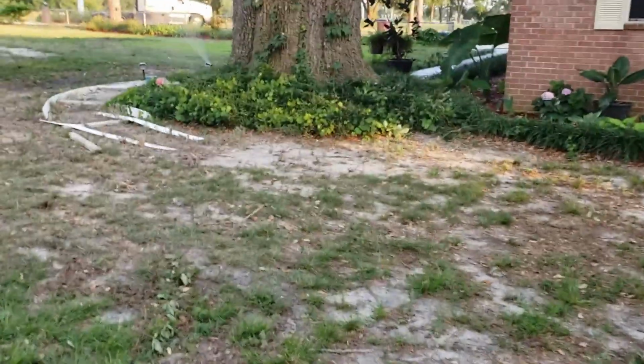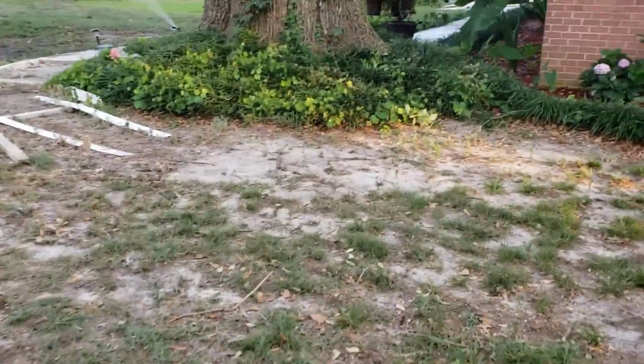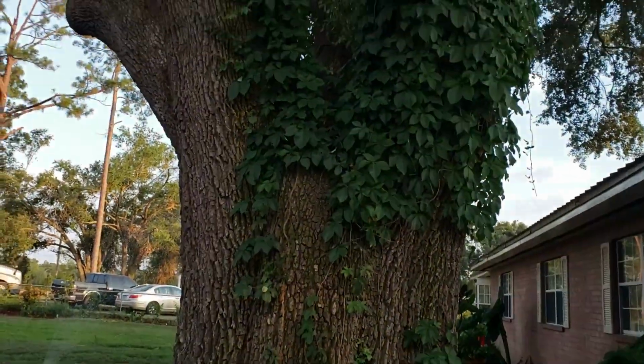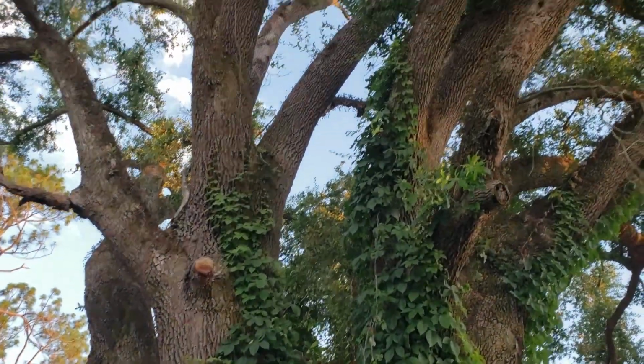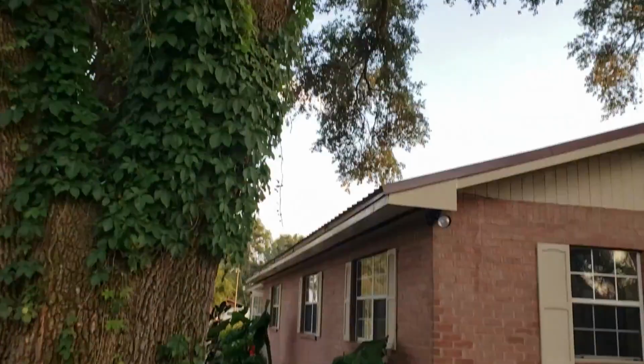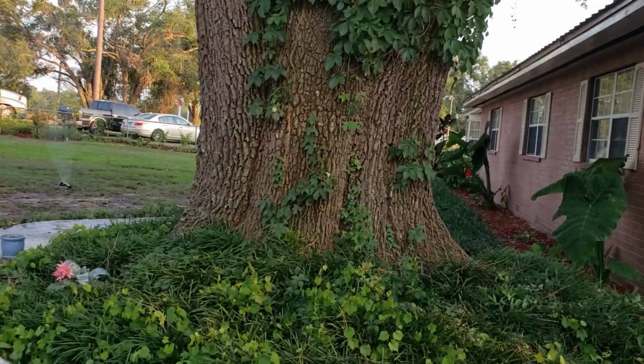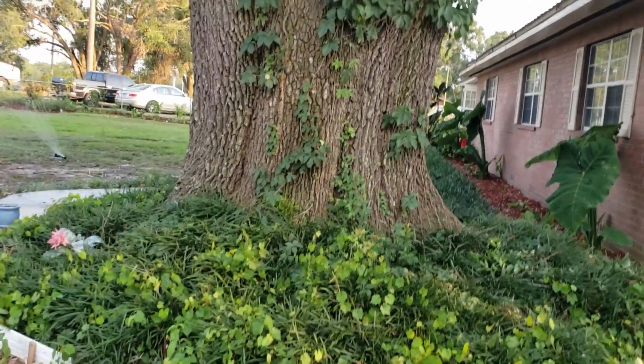Let's show them this right here when we're done. We have two more loquats out there, but you guys have seen the loquat trees. And then this is around a huge oak tree. And this is the tree we were worried about with Hurricane Michael, because you can see it's right on the corner of our house. And you see how wide it is. The storm did not move this one, and we are ever so thankful.